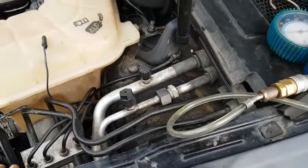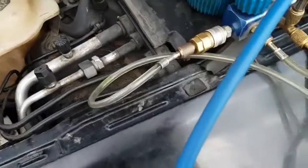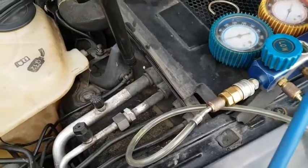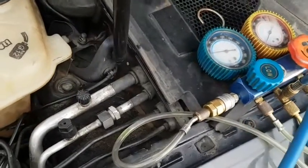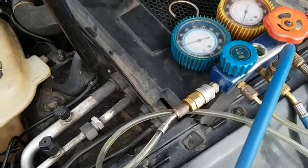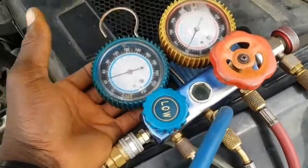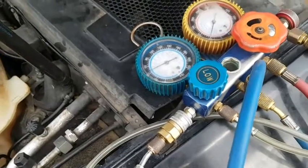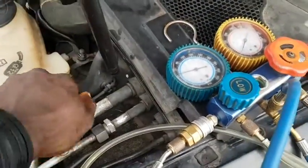About the refrigerant level that's inside, because you check for the refrigerant level first. If there is enough refrigerant inside the system, not just taking static pressure readings, because static pressure readings might not give you accuracy on the amount of refrigerant inside the system, but at least it's going to give you some kind of base to start with. If it is within 100, you should be able to know the compressor should pick up when you start the car, even though it doesn't cool. When a compressor is engaged, that is where you should be able to start from. So let's get to it.